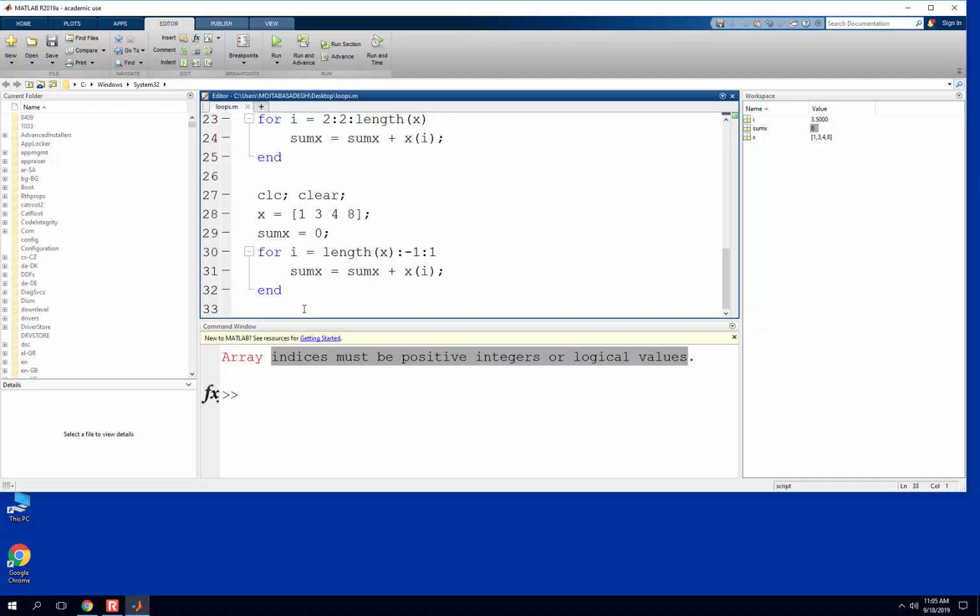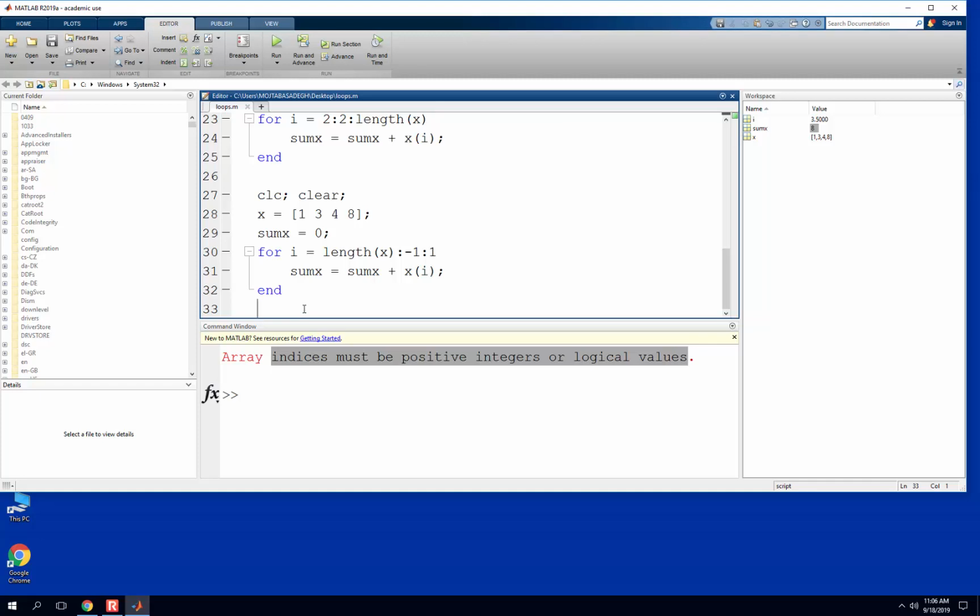Now let's move to the while loop. In the while loop, you have while, a statement, do this, end.